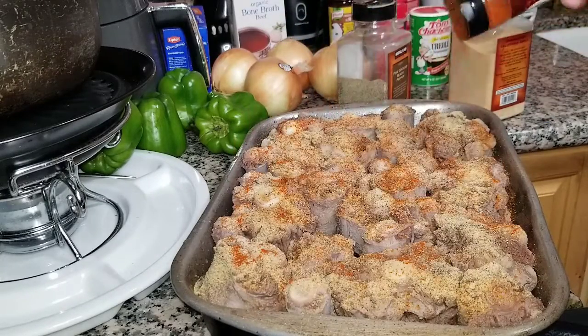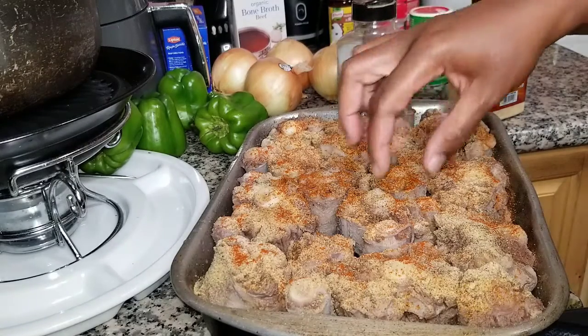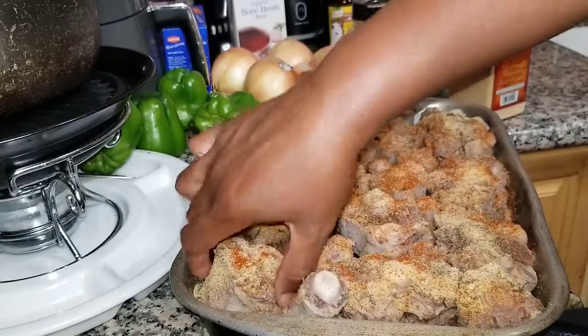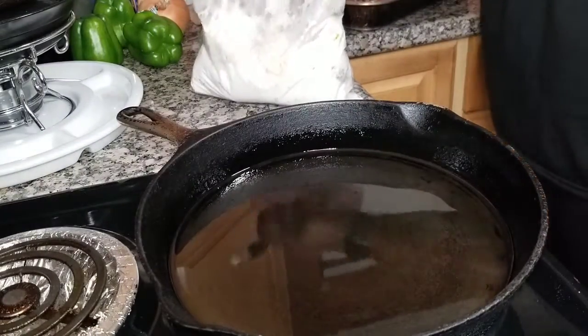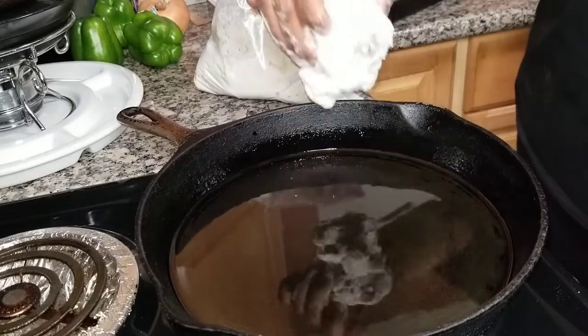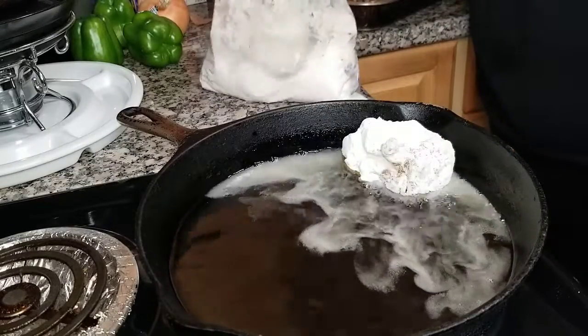And then I'm going to drop these in some flour, and then we're going to pop them in the grease. Oxtails in the flour, grease nice and hot. We're just cooking. We're not cooking them all the way done. They're just going to get cooked a little bit till they get brown, or just a little bit with some color on them.